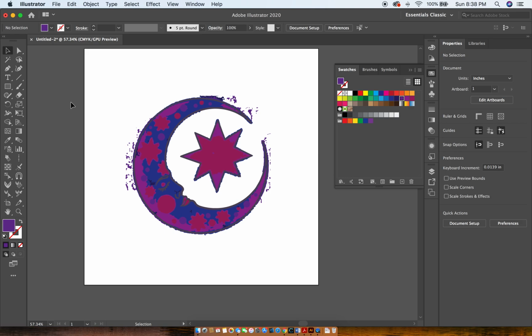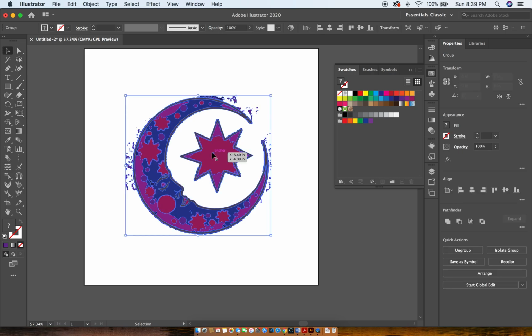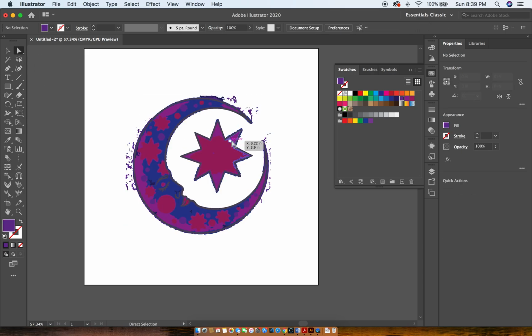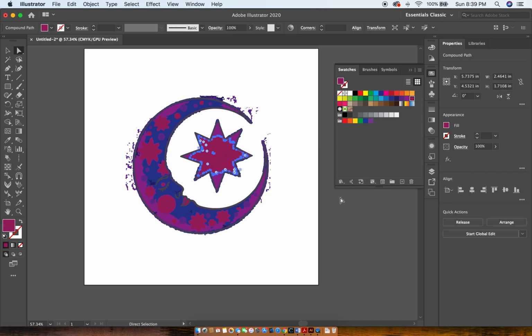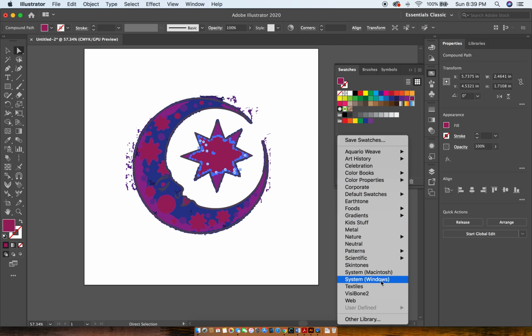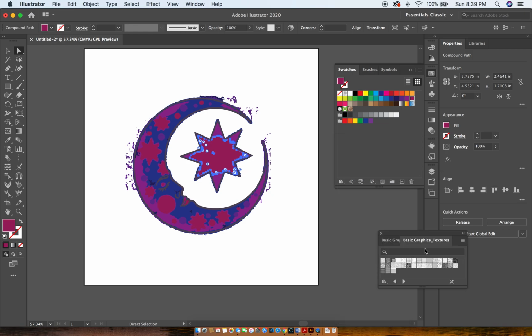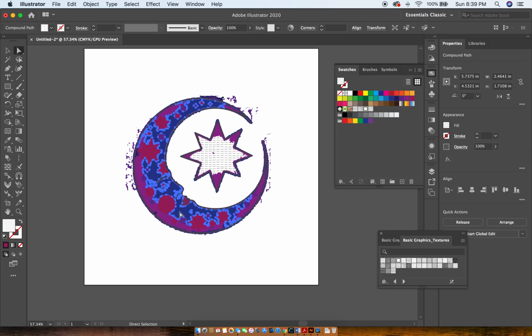At this point, I hope that you clearly understand that you can recolor, and you can come in and delete. And then finally, I don't have to work with solid colors. So for instance, perhaps this central part of my star is really interesting and I want to see what it looks like if I place a graphic print or texture within it. And so maybe I'll see what it looks like with something like that. That's something that you could also do throughout all of the pieces and parts of this moon.